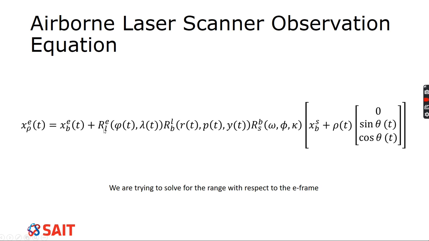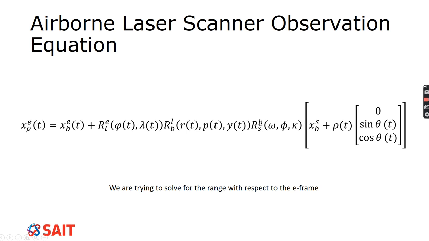Then we take our rotation, so the R is referring to rotation, and we go from the local frame to the Earth frame. We shift that into there. So that takes our astronomic coordinate systems here, latitude and longitude. Right? And then we take our body frame and we project it into the L frame. So we move the INS down to that local frame, and we look at the roll, pitch, and yaw at those times. Everything's with respect to time, right? Because everything is time related in LiDAR.